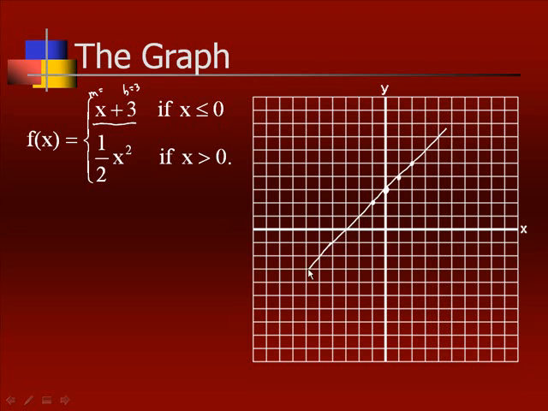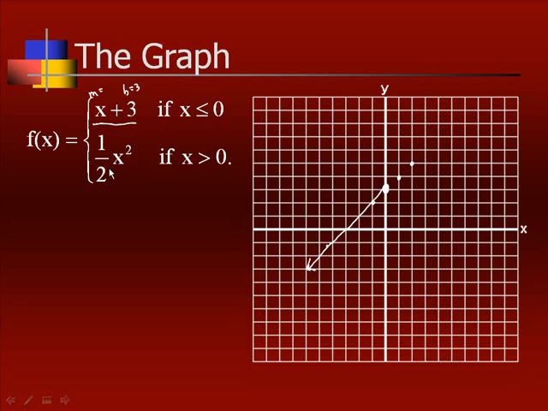Okay, but we only want to use this graph for x less than or equal to 0. So for x right here, now because it's or equal to 0, we're going to shade in that point. We don't want the part of the line for x greater than 0. That's included in a different graph.